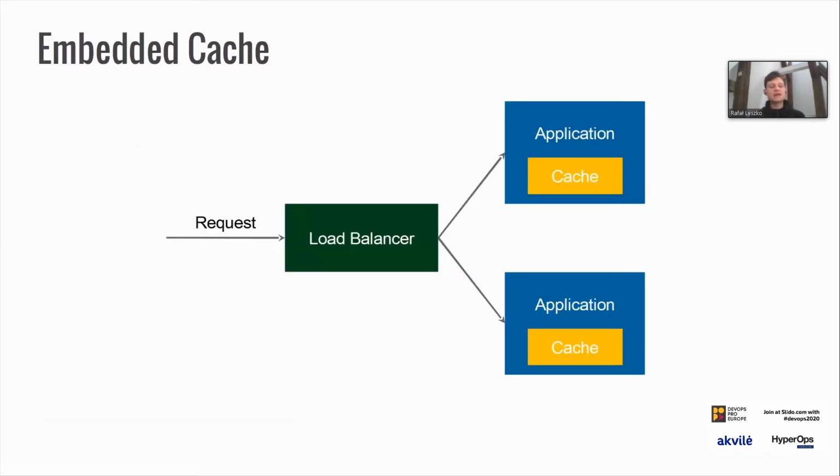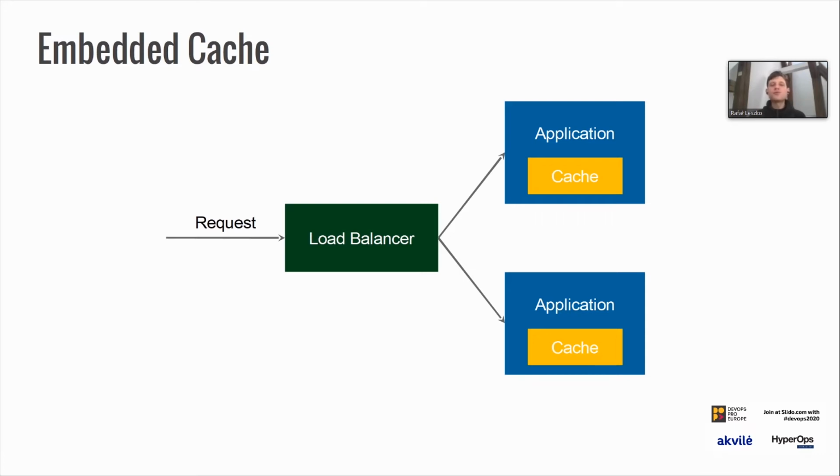Now let's get back to the diagram we've just seen. So embedded cache, we already discussed it. It's fine. Now, one of the problems is that, imagine a request goes to our system, and it first goes to the application on the top. It executes some long-lasting business logic, puts the value into the cache, returns the value. Now, the same request goes to the load balancer, but this time it's load balanced to the application at the bottom. And we need to do the computation again, because these caches are completely separate. They don't know about each other.